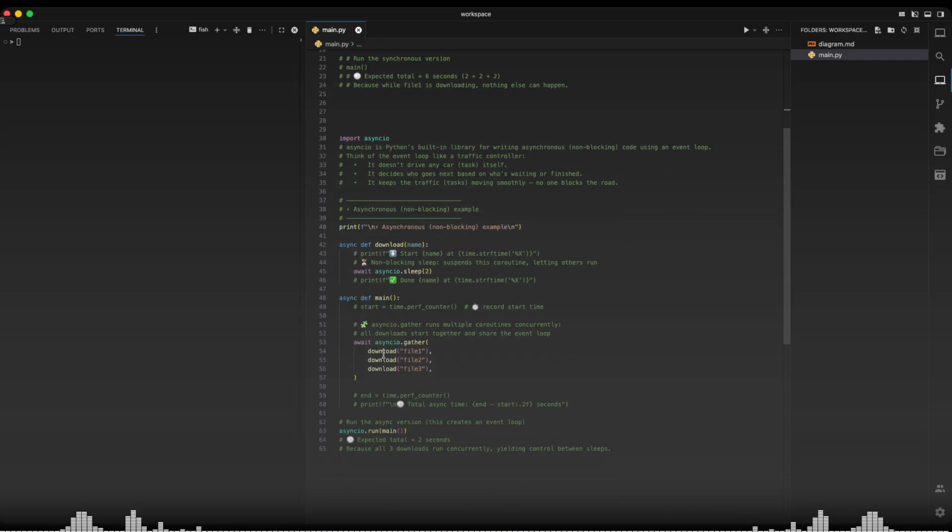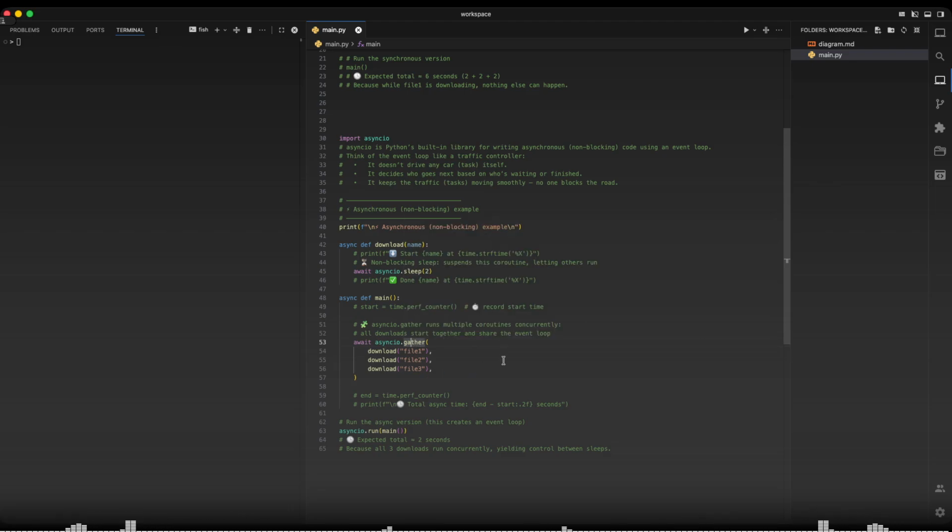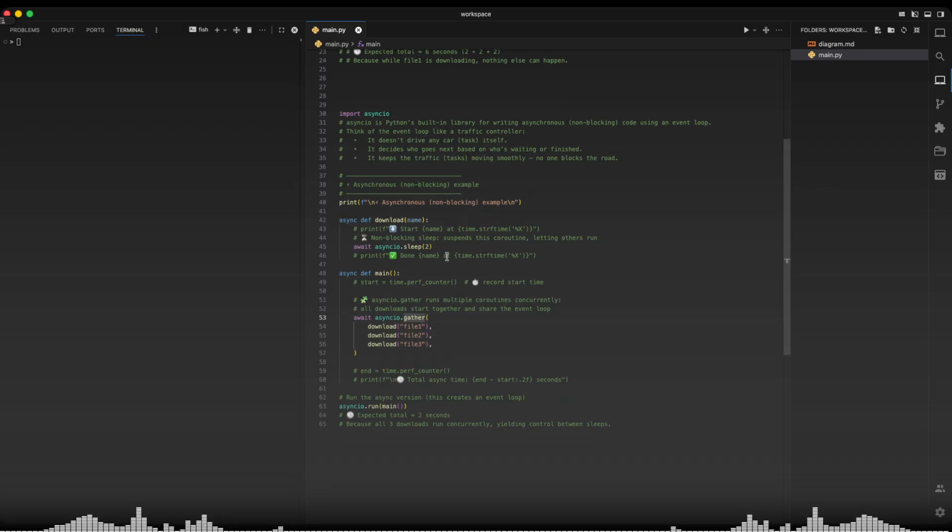Now we are using await asyncio.gather, and gather basically creates the coroutines for us, which are basically functions that can run, can also yield control, and can pick up where they stopped. So you can pause them, you can do a whole lot with them. And that's why we're able to pass in the await asyncio.sleep 2 seconds that we've seen here.